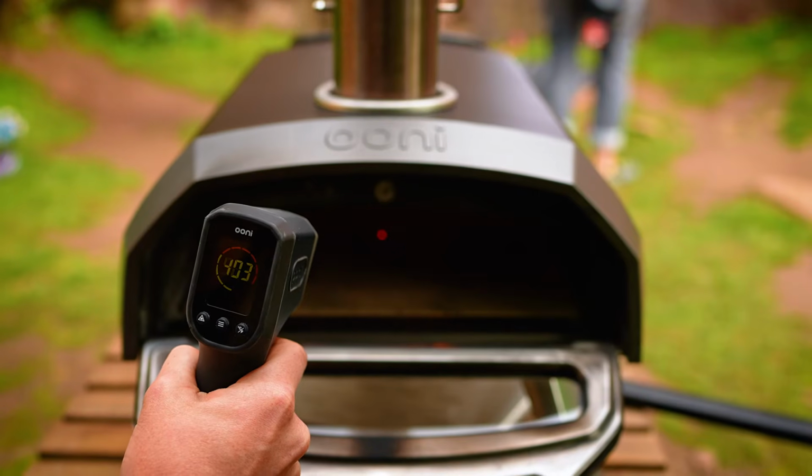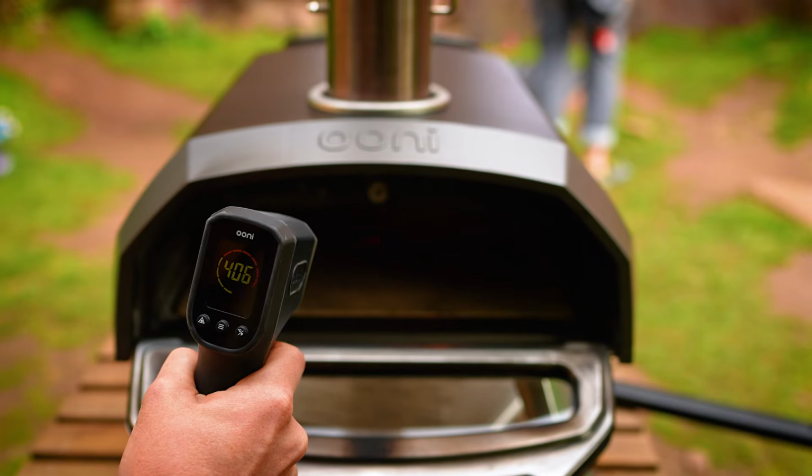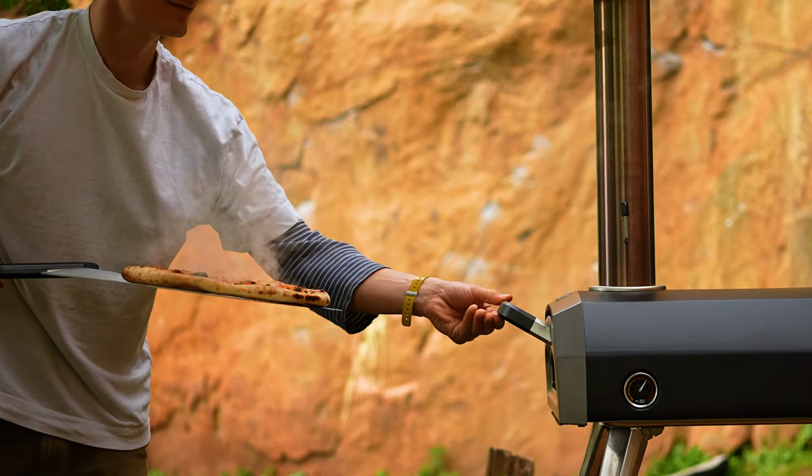When the temperature in the middle of your pizza stone reads 400 degrees Celsius, that's 750 degrees Fahrenheit, or higher with an Ooni infrared thermometer, your oven is hot enough to make Neapolitan-style pizza.